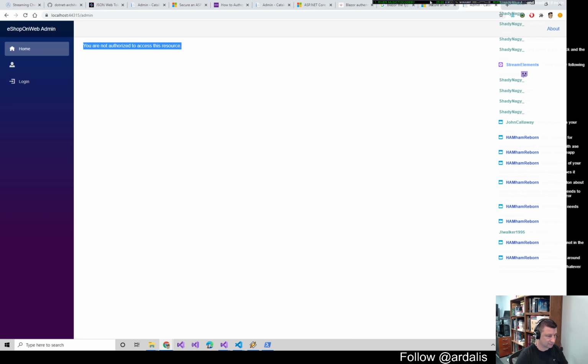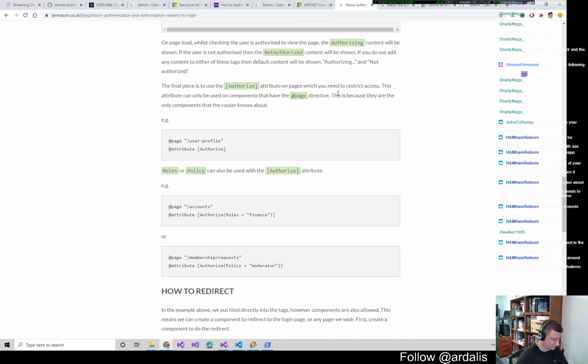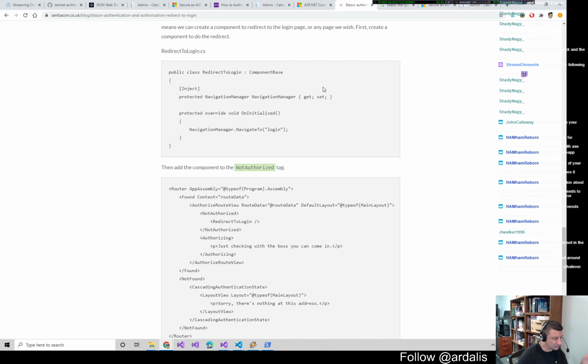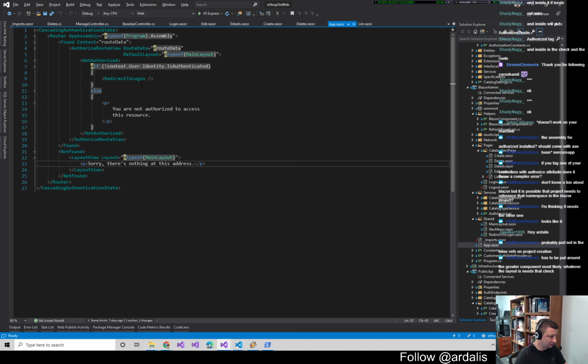Well, let's go back to that article because it was talking about how to redirect. So here, this was how to redirect. And I could do a redirect to login if they're not authorized. So that's really what I want. Just say redirect to login. So we'll come back in here. Hey, look, I've already got that. Do I want to tell them? Okay, maybe I just need to.